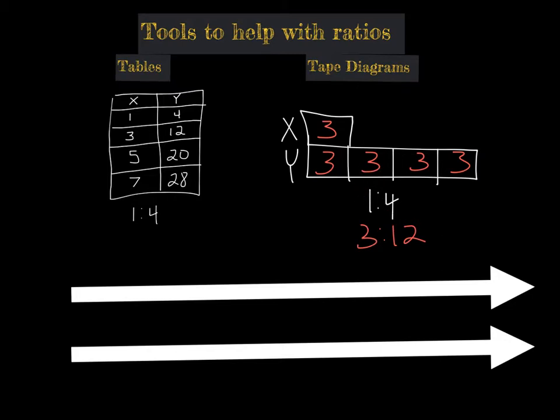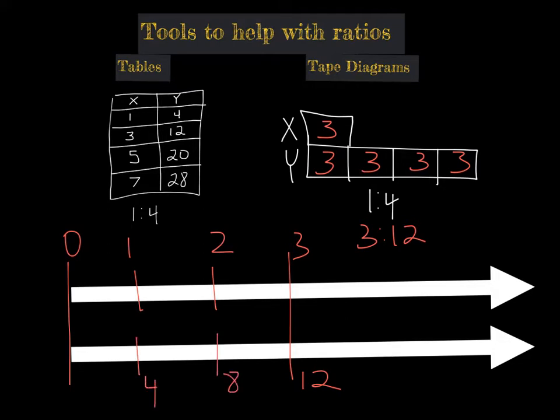And now on the double number line, if we are at 0 here, we can go ahead and do an equivalent ratio of 3 to 12 here. 3 can be broken into 3 equal pieces, which would make it 2 and 1. And 12 can be broken into 3 equal pieces, which would be 8 and 4. And we also have the 0 there. So that shows that 2 to 8, 1 to 4, 3 to 12.